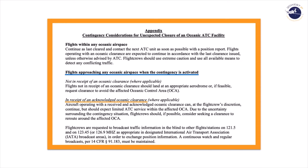If you have already received an oceanic clearance, it's up to you to decide whether to continue on that clearance or turn around. If you continue, keep in mind you'll have very limited ATC services in the affected area. Flight Standards Services states that if possible, you should consider seeking a new clearance to reroute around the affected control area — but this brings you back to fuel considerations for the new ETPs. If you decide to continue into the affected ATC-0 airspace, remember to continue broadcasting your position to other aircraft in the blind on 121.5 or 123.45.